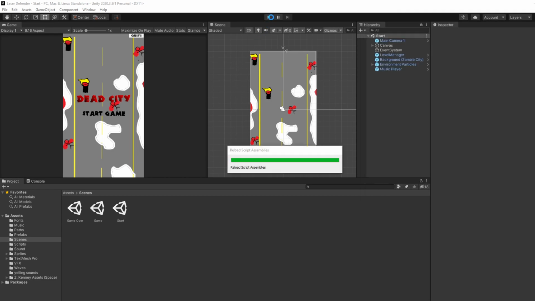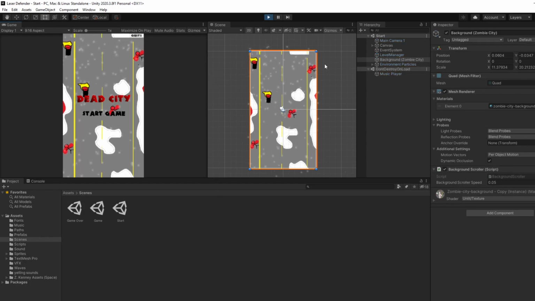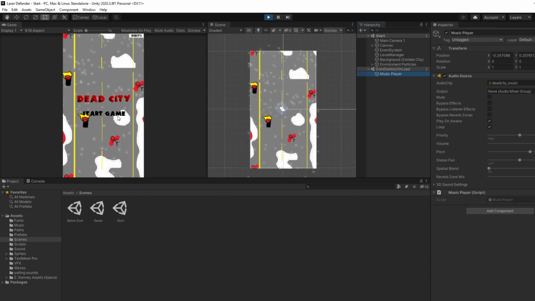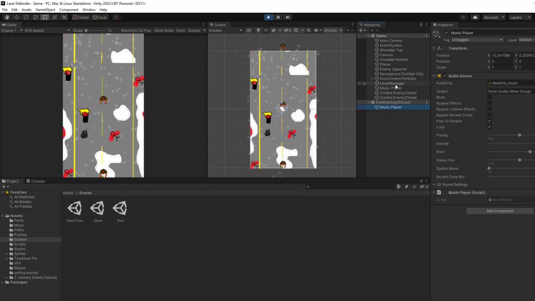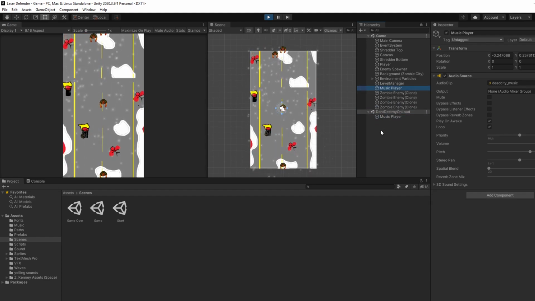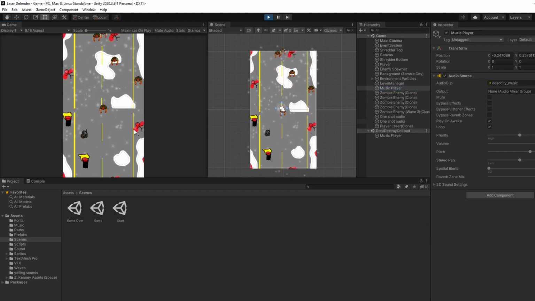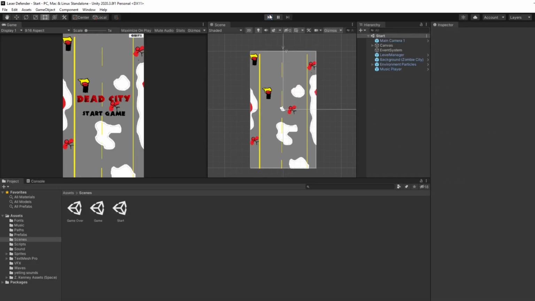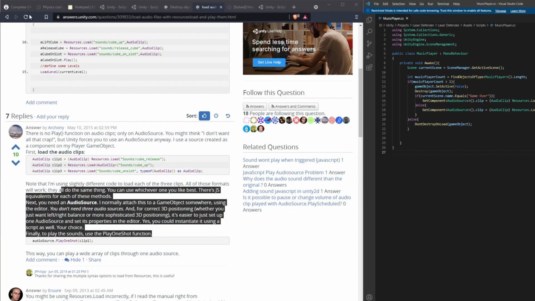If not, I'll see how he does it, and then hopefully it'll clear up some of the misconceptions that I have. Alright, so that didn't work, so let's see how he does it.